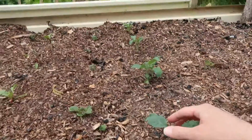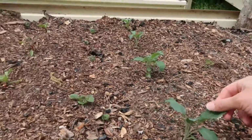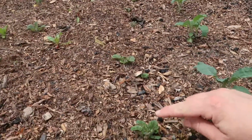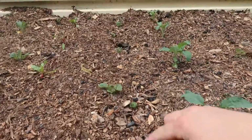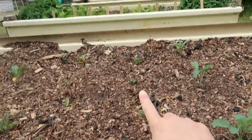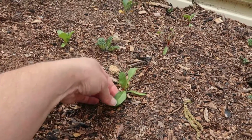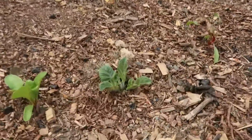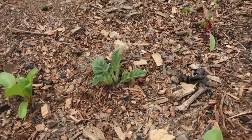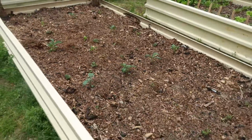I'll update you a little bit on our raised beds. This is some of my dinosaur kale that I transplanted out that I started in the greenhouse. These are our potatoes that we planted a couple of weeks ago, and you can see them starting to peep up through the dirt. And then this is some rainbow Swiss chard that I transplanted out of our greenhouse too. There you can see more potatoes coming up.